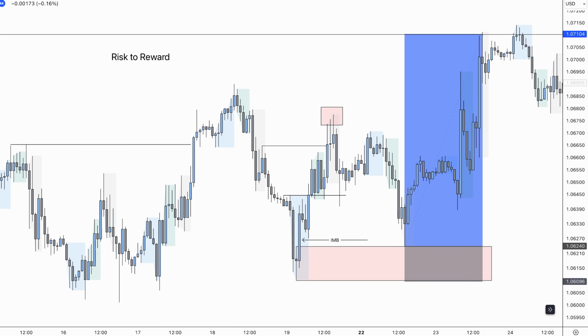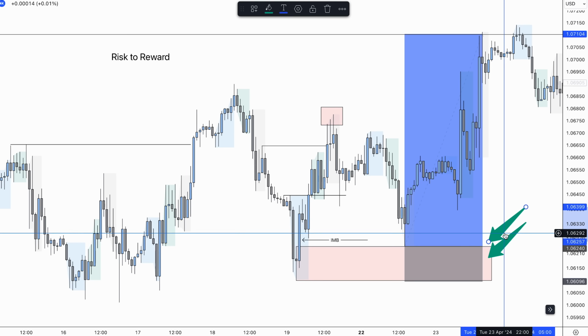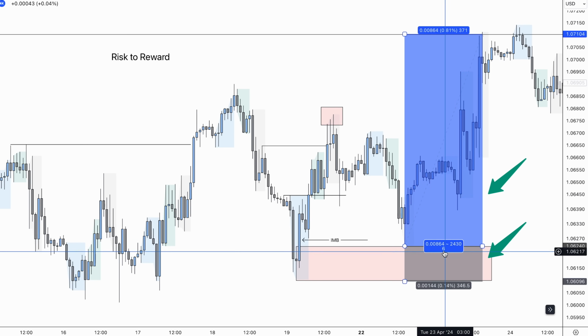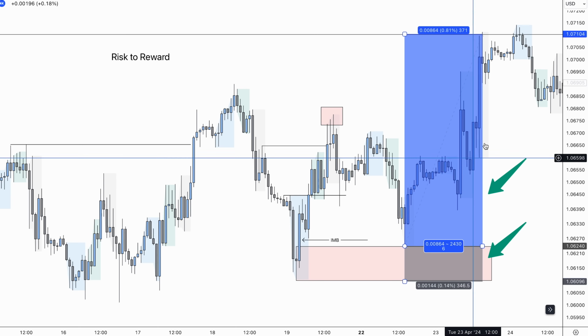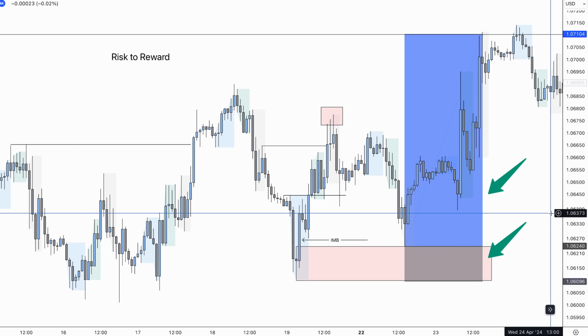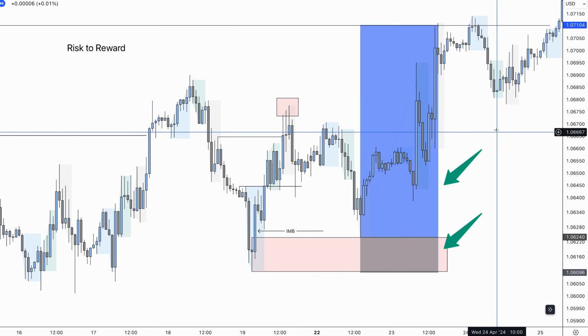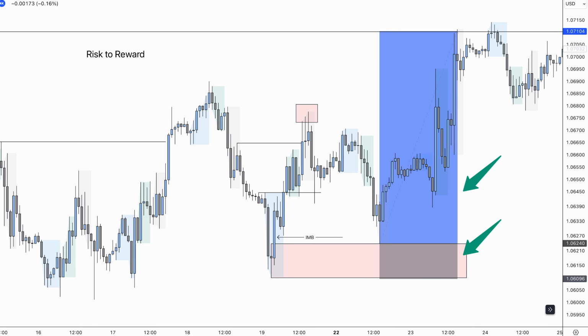Risk to reward is how much you risk versus how much you stand to gain. So in this position, we risk 1% for the potential to make 6%, as you can see just there. This means that we only would really have to be right 1 out of every 5 times in order to be a profitable trader. Now, obviously, with a system that's going to achieve around 50% win rate, you will win more trades than that. But it gives you extra peace of mind that you don't have to win every trade to remain profitable.